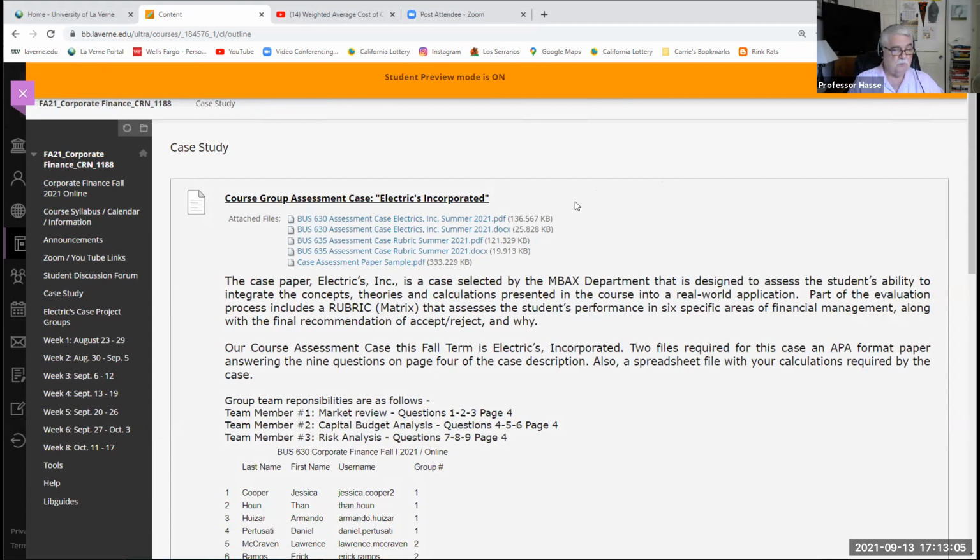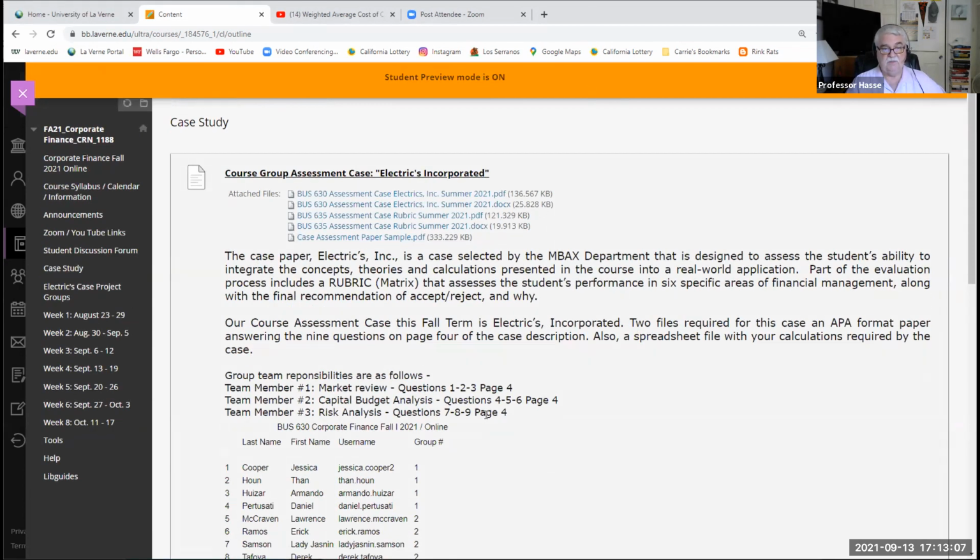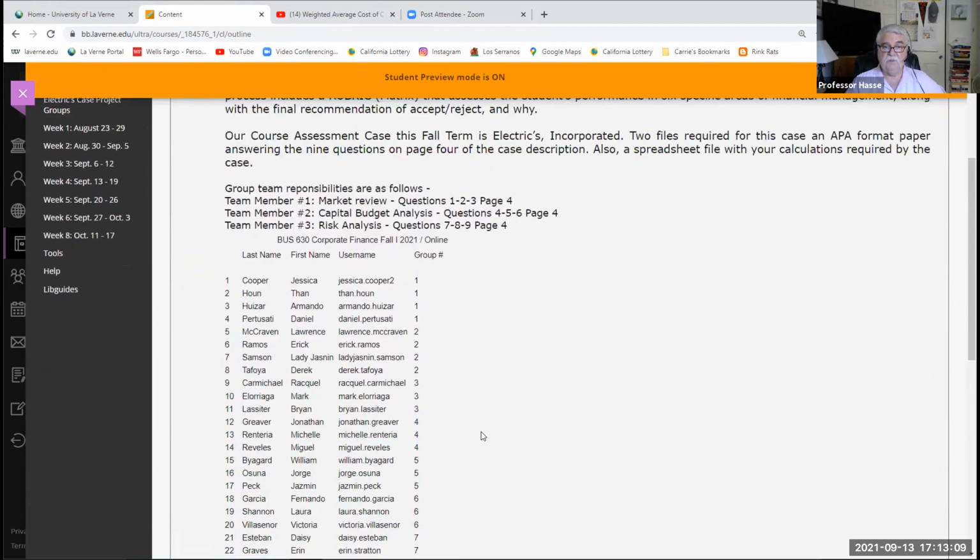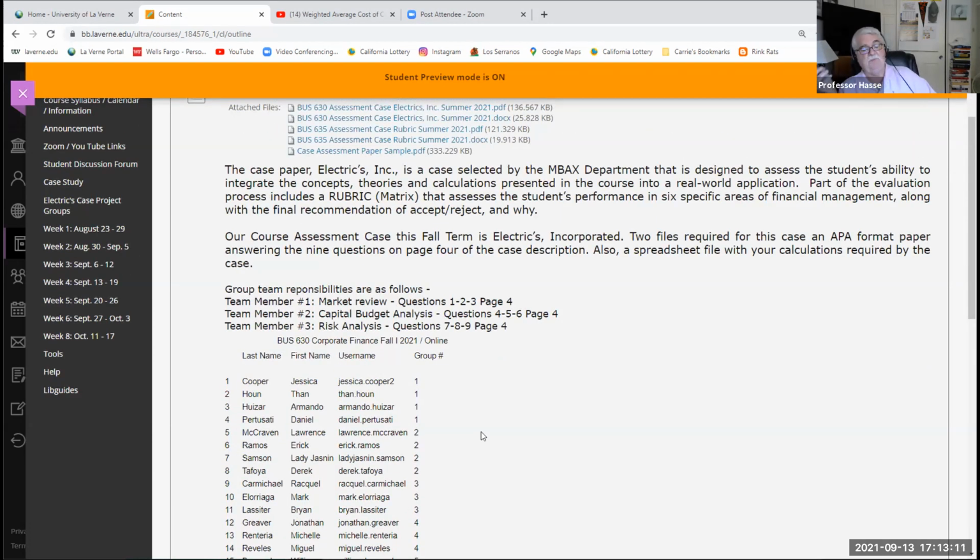Now, since this is a group project, and here are the teams again, each team, there's 9 of them, submits a paper. Each team member is responsible for certain questions on page 4 of the case. One is market review, one is capital budget analysis, one is risk analysis. So each team member, you decide amongst yourselves what you want to do.